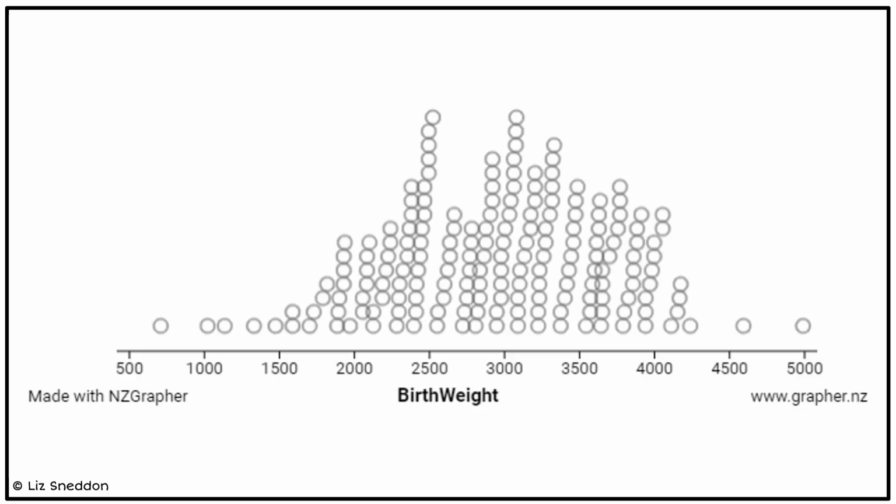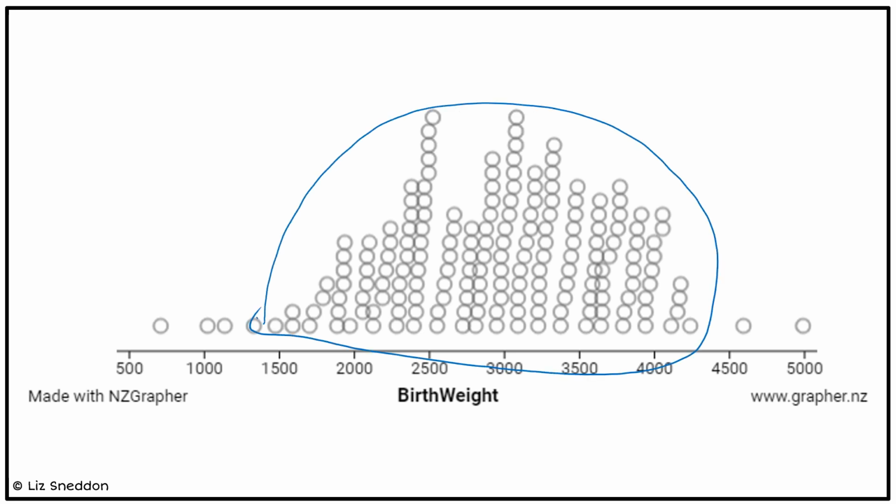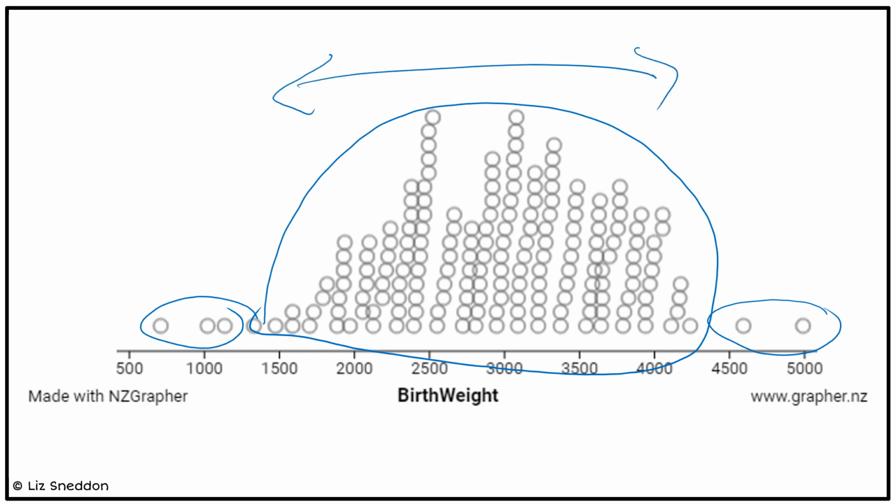So if I've got this one here, you can see the vast majority of my data is here. Now I've got these little bits on the side. The question is, are they far enough away to be outliers? And when you look at how spread out most of the data is, these points here are still very close to the bulk of that data. So these I personally would say are not an outlier. They're just data values that are a little bit more spread out.